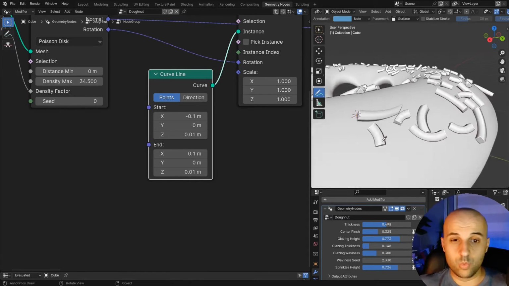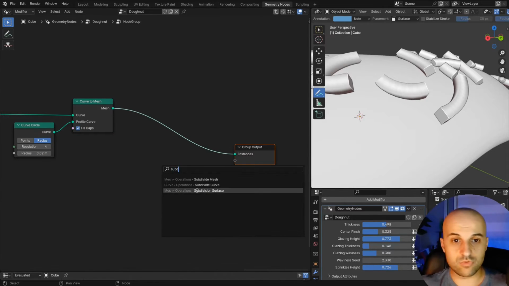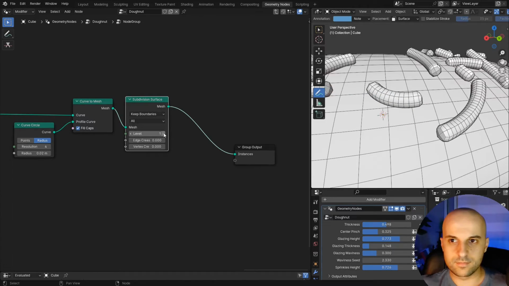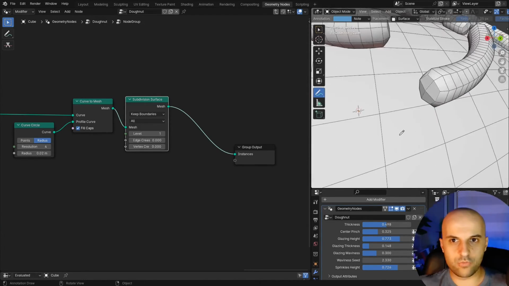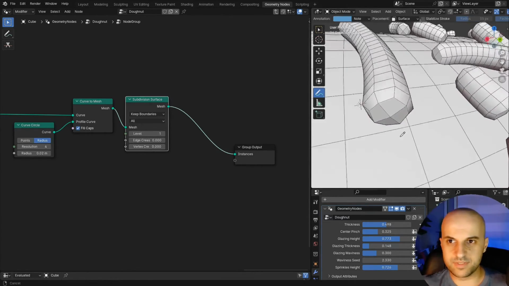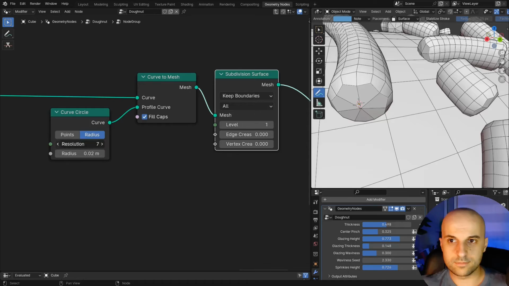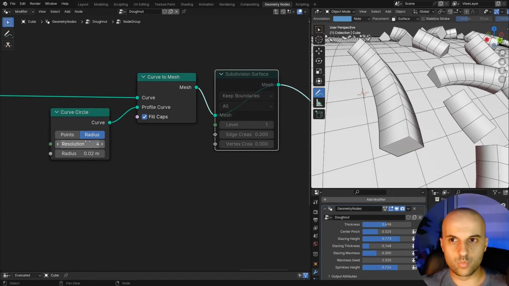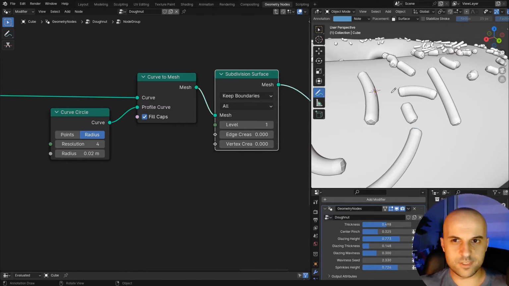There it is. Now we should smooth these. Let's use a subdivision surface right at the end. And now they start to look like sprinkles. Here you can see why we used a square profile for the curve to mesh. When we subdivide, we will get a really nice squat topology that we won't get if we used a different resolution. And also we get a nice rounding of the corners without it looking weird and artificial. The quad topology will help with the smooth shading.